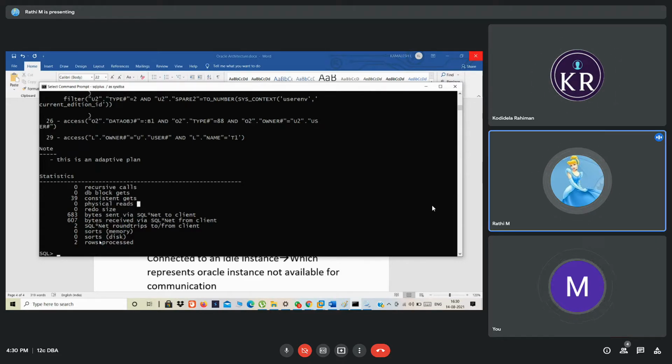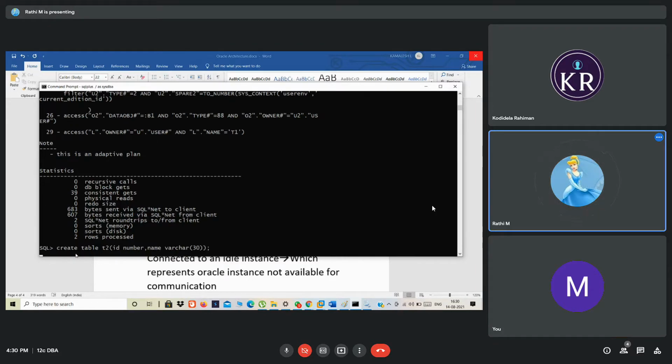So now we'll discuss the index. Create table T2 with ID number and name varchar of 30, like this.